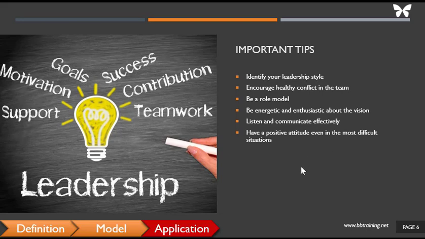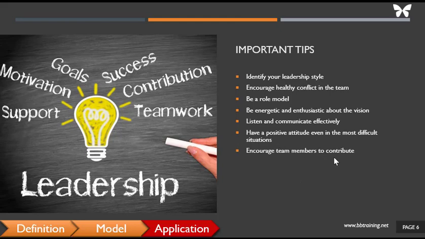In the most difficult situations, the team looks up to the leader and the leader has to give them a positive outlook. And being vulnerable at the same time. Positive attitude does not mean that if the ship is sinking, you still say the ship is safe. But if the ship is sinking and you know the water is coming up, then a strong leader would not get perturbed, would only focus on saving as many lives as possible and give hope to people that there is a way to get out of the ship by accepting and acknowledging that the ship is going down. That's what I call positive attitude.